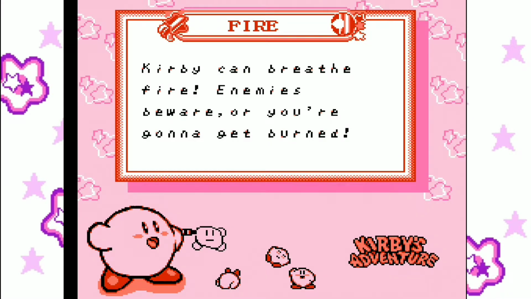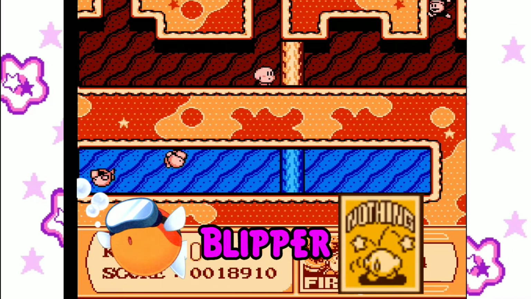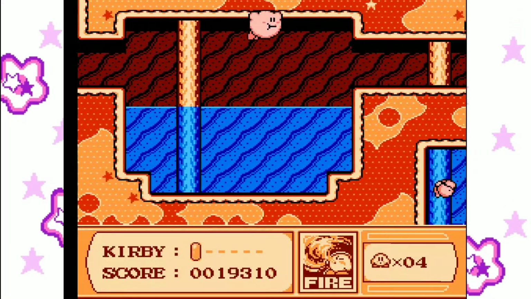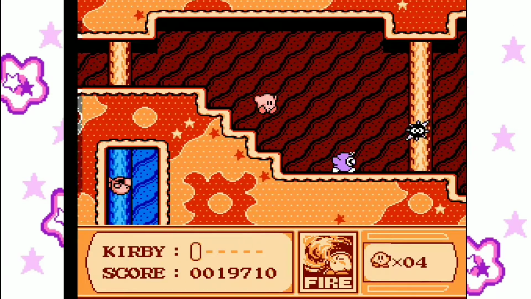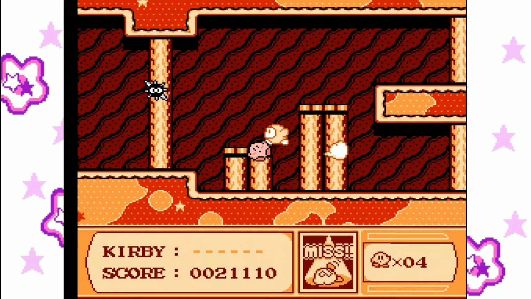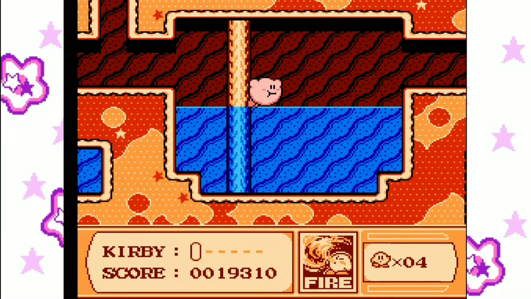Here's the fire ability. Kirby can breathe fire. Enemies beware, or you're gonna get burnt. Get burnt, Waddle Dee. Get burnt, Poppy Bros Jr. Poppy Bros Jr. doesn't actually give you anything. So yeah. It would give you bomb, of course, like I said. But, yeah, bomb isn't in this game.